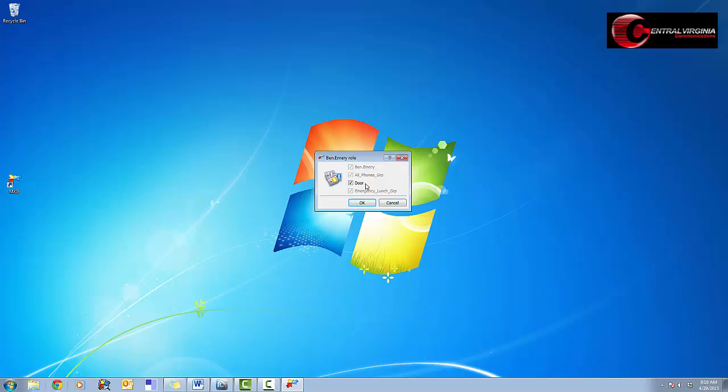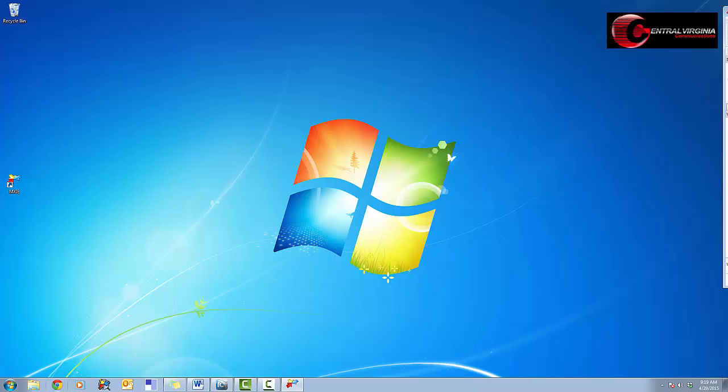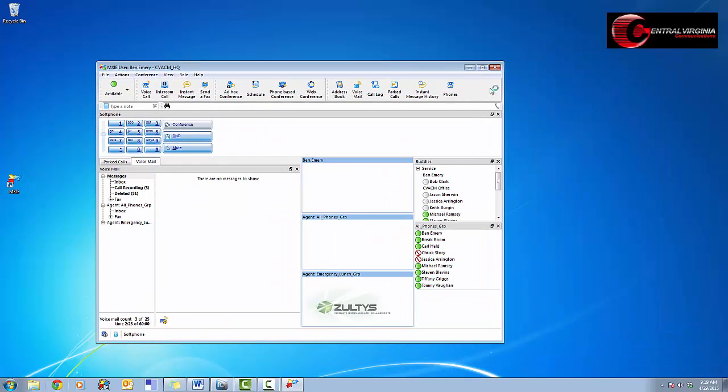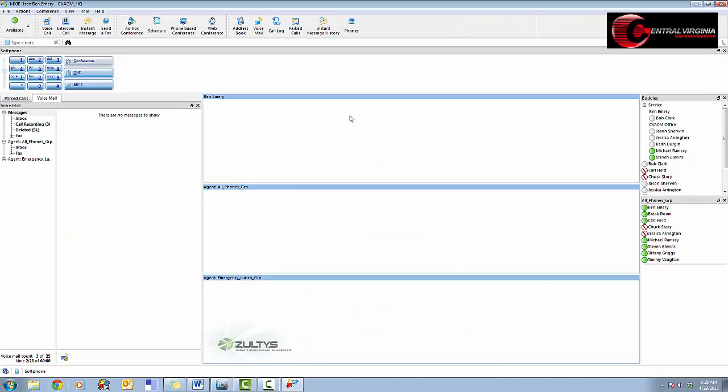And here you can see different groups I'm a part of. Some of them automatically entered into, some not. I'm going to uncheck the box for this one. This will notify me if a door call from the call box comes in. I'm going to uncheck that so I don't get notification on that. And it's going to go ahead and log me in. Drag this over here. All right, now this is the basic layout for MXIE.